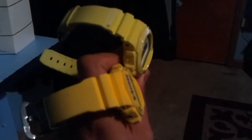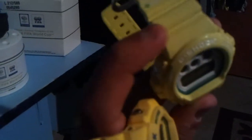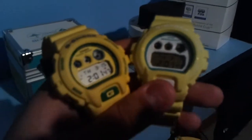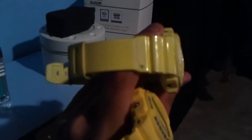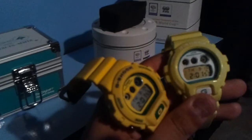I know the lighting's kind of funky, but at the same time, y'all see that because the FIFA is matte, not glossy, it has less of a white tint to it, while the LRG looks faded. The matte soaks up the coloring. And you can see that it's a deeper yellow. So, both definitely summer pieces. Definitely a beautiful idea for yellow. Both two really pretty watches to have.